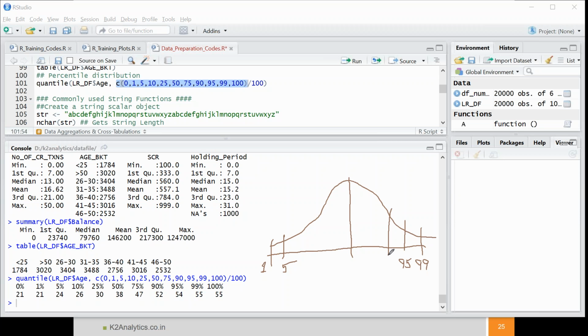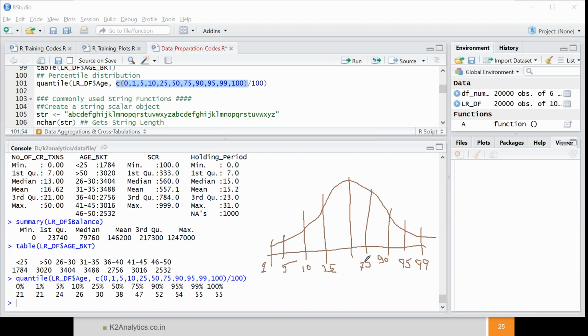So 10 and 90. So it becomes 90 here. Likewise 10 on the other side. Then there is interquartile, first quartile and third quartile. So I've got 25 and I've got 75, and definitely the median is 50. So this is how these numbers are selected.